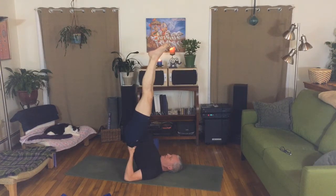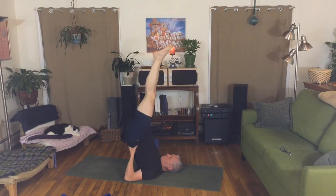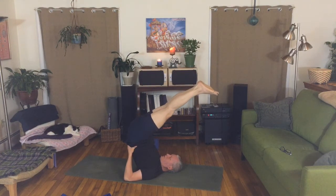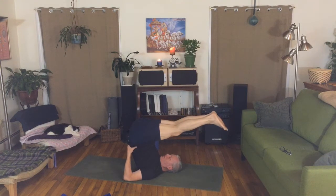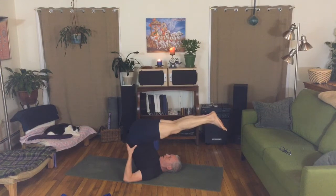You don't want to move your head when you're in this pose. You want to look straight up at your feet. You can stay here. If you want to move toward plow pose, you keep the legs straight and the toes go overhead toward the floor behind you. Now you might only get this far like me, that's fine. Just pause right here. If you've got further to go, then the toes go maybe all the way down toward the floor. Again, don't turn your head left or right, just look at your knees and thighs here.